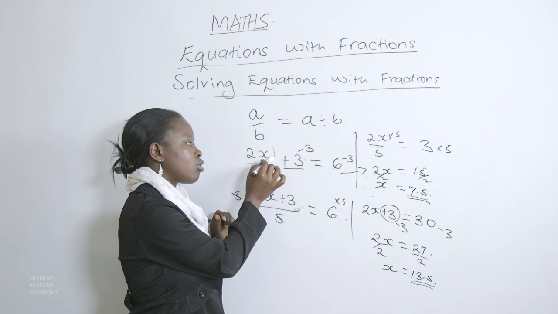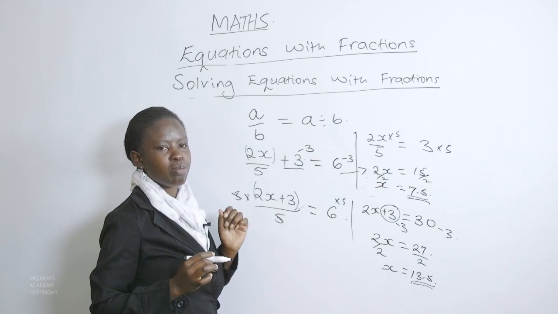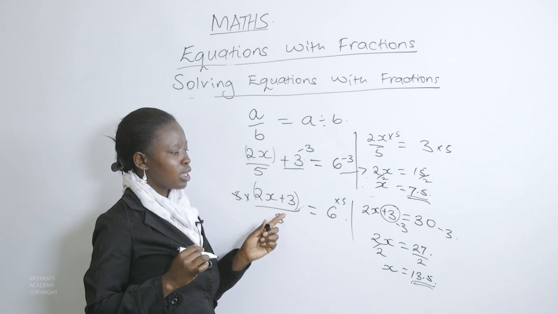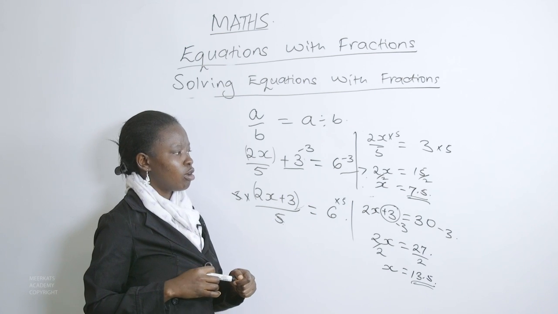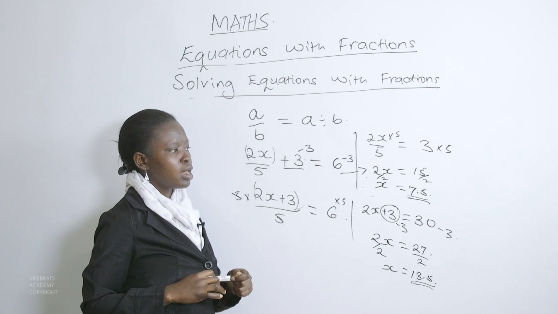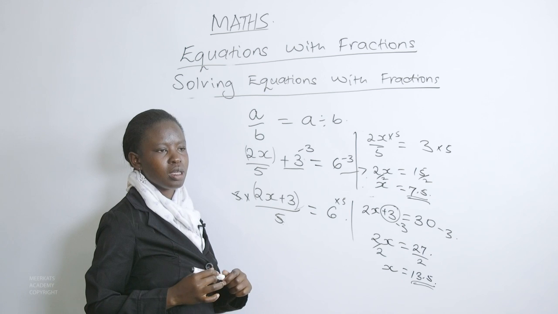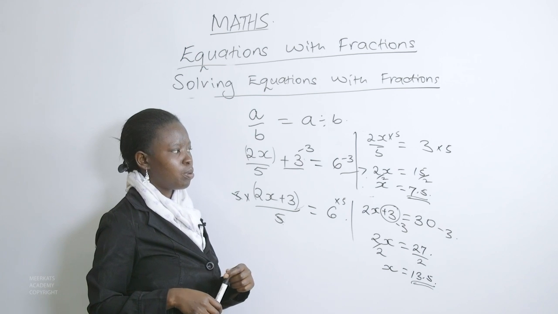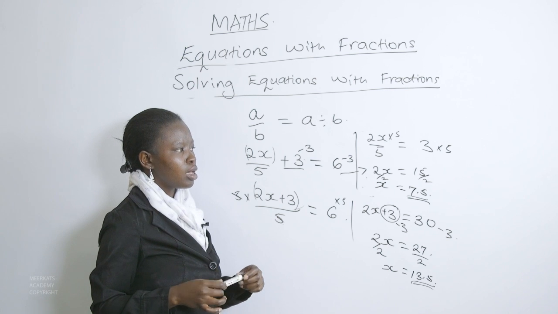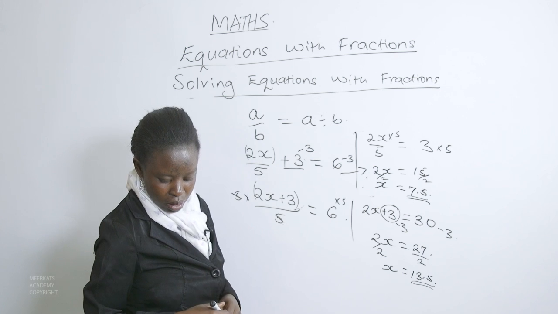So you notice that the values for x in the two equations are different, because in the first case 5 is only on 2x, but here 5 is on 2x plus 3. So the steps followed in the two equations are different. You need to analyze the given situation carefully and find out which is the correct step to be followed in order to get the solution to the given equation.